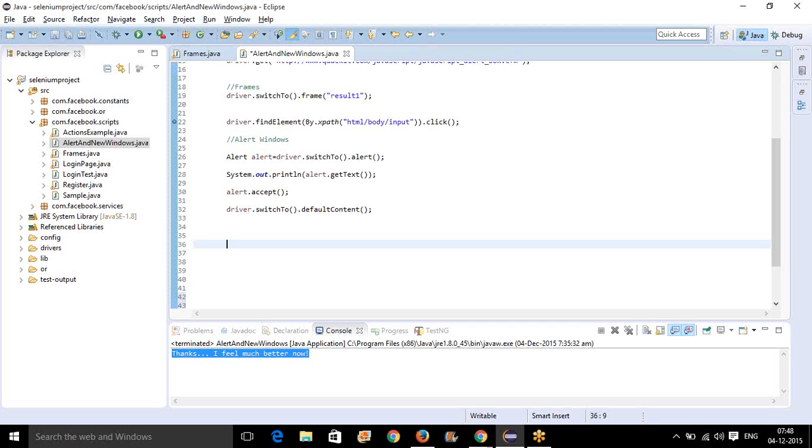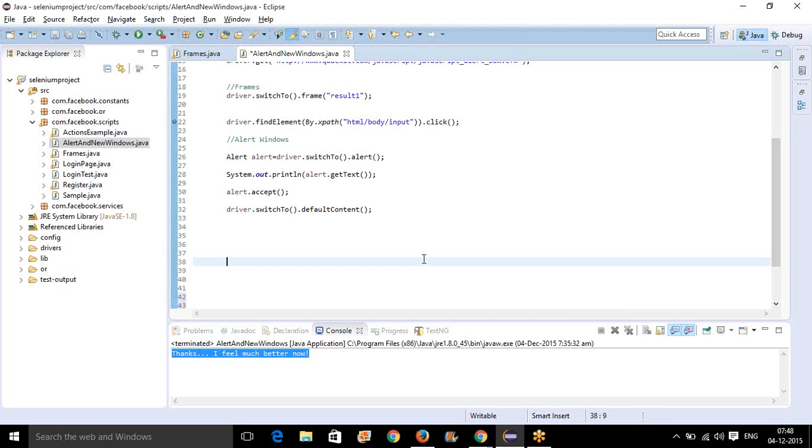Hello, sometimes we get a kind of pop-up where we need to make two or three selections and click on OK. No, I'm saying there are events where, while clicking on some button, you will get a pop-up.